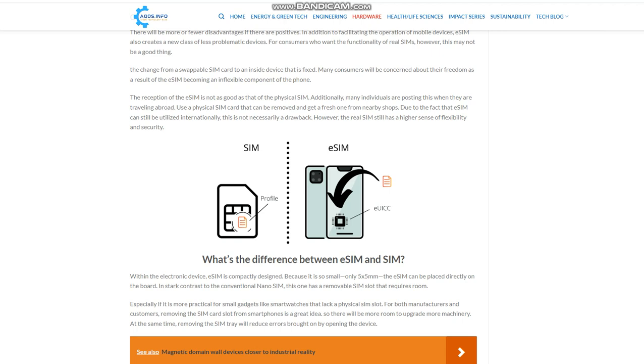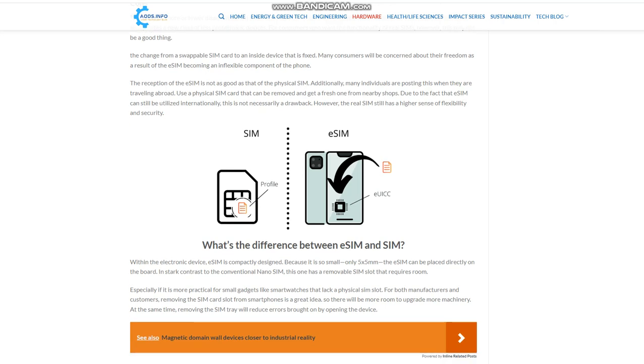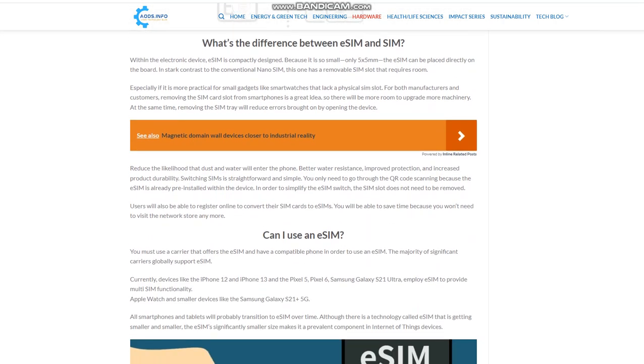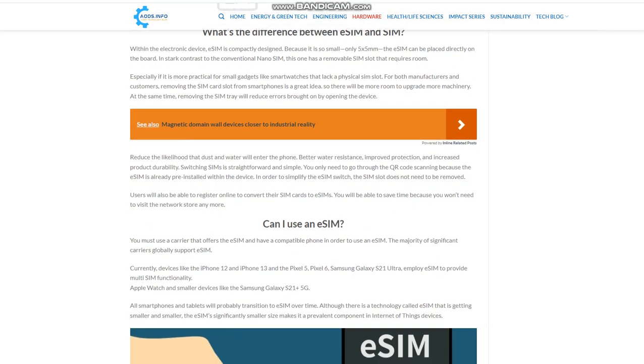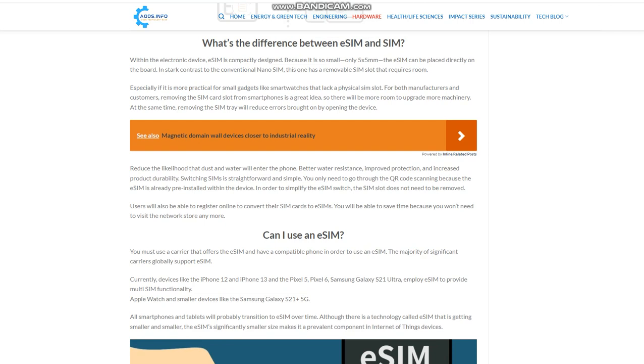Many consumers will be concerned about their freedom as a result of the eSIM becoming an inflexible component of the phone. The reception of the eSIM is not as good as that of the physical SIM. Additionally, many individuals are posting this when they are traveling abroad. Use a physical SIM card that can be removed and get a fresh one from nearby shops.